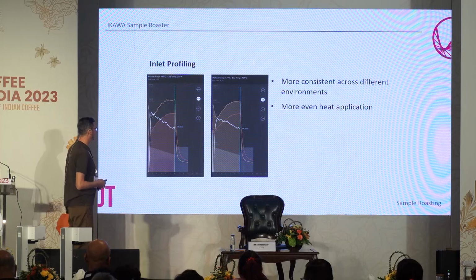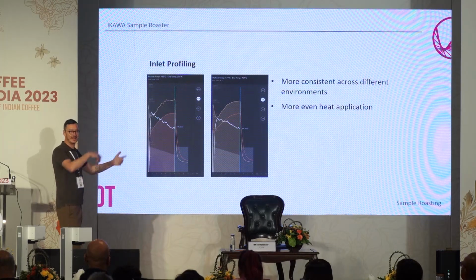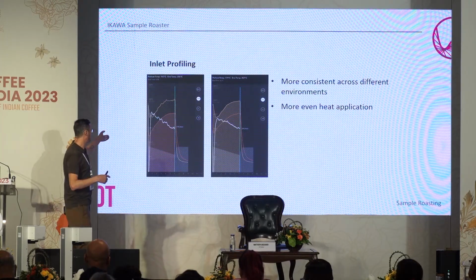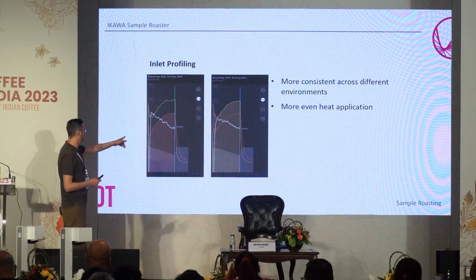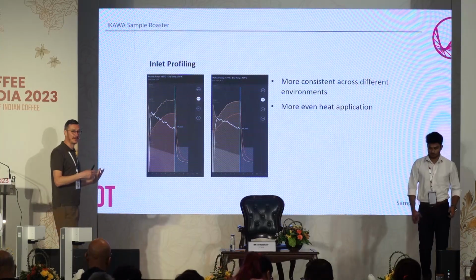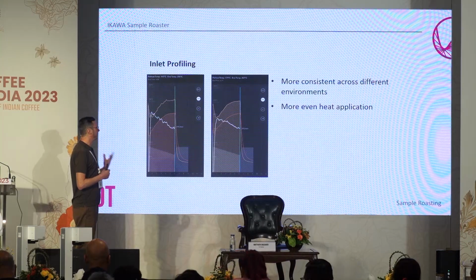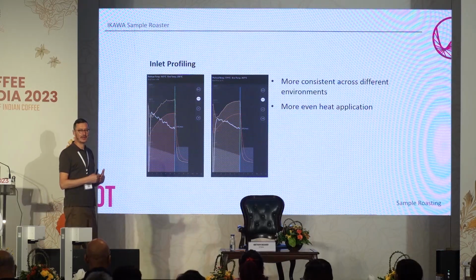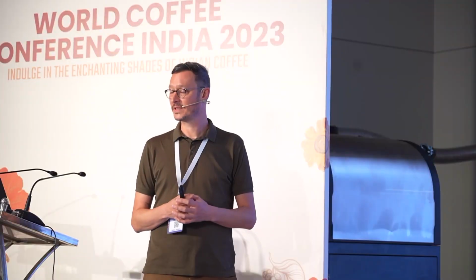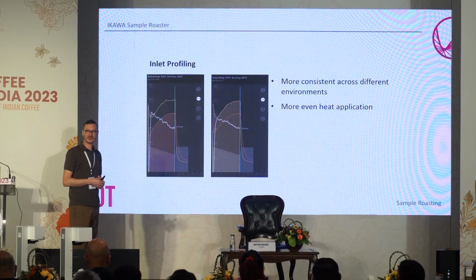You can see the difference here between the two. We have the exhaust profile here on the left. The inlet is being controlled by the PID, and as a result, you get this very bumpy profile. However, with the inlet temperature, if we're programming that instead, we get a really, really nice smooth curve. It doesn't seem to be as temperamental when we're in different environmental conditions either. So it really means you can very accurately apply the same amount of energy to your coffee every time. This is something that's very particular to the IKAWA, and if you're an IKAWA user, then I'd recommend playing with this. It's really, really good fun.